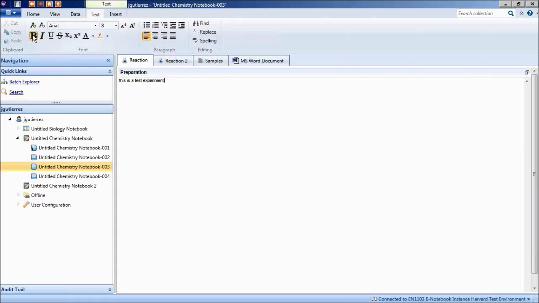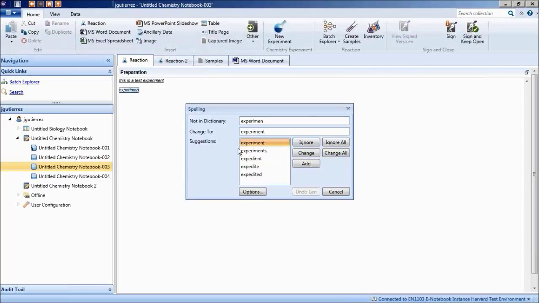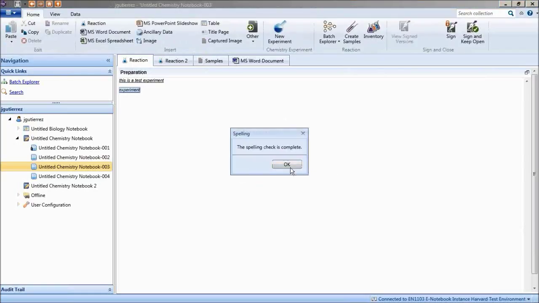We have different options over here where I can use bold, italics, underscore. Also, I can do spell checking of the auto text section.